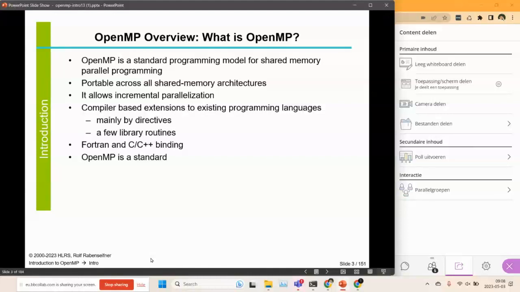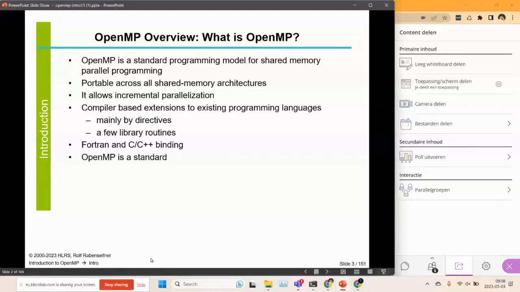So that's a nice thing. Given that it is directive-based, it also means that you can parallelize your application gradually. You start from a sequential program in your favorite programming language, and you start adding these declarations.